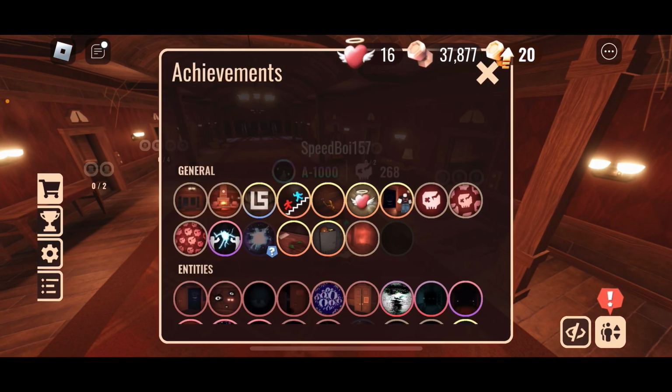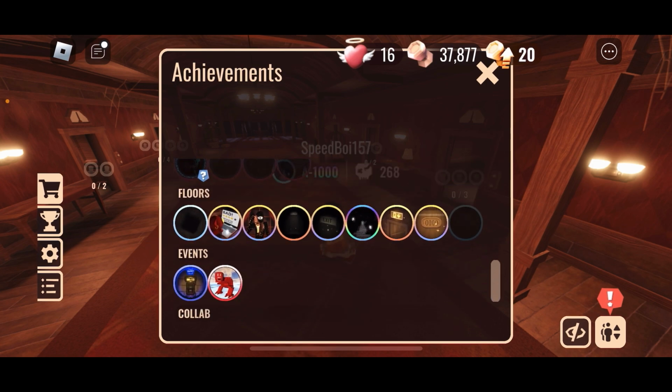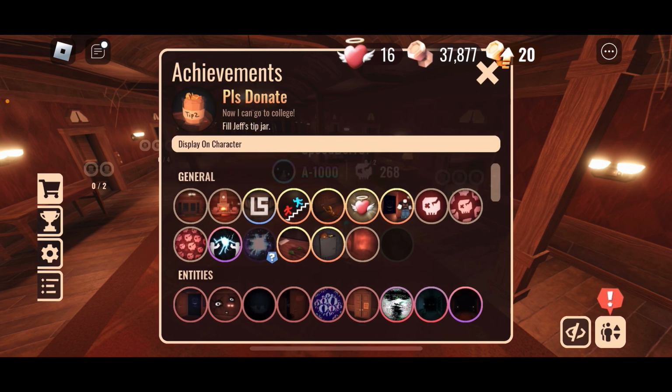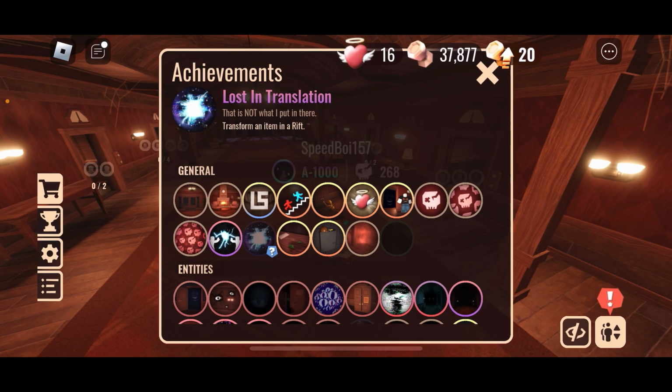Oh yeah, I never even talked about the new badges. Oh, how horrible am I? I never even looked at this either. So we got general badges, entity badges, crucifix badges, floors badges, events badges, and then collab badges. I got this one right from floor one. What is this one? Lost in Transition. That is not what I put in there. And then we got this one.